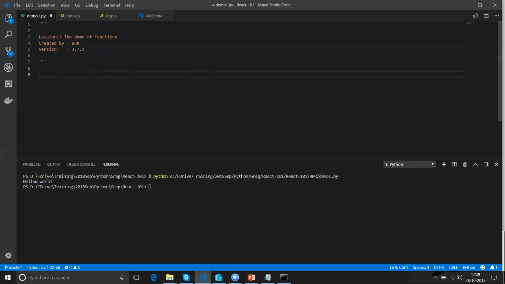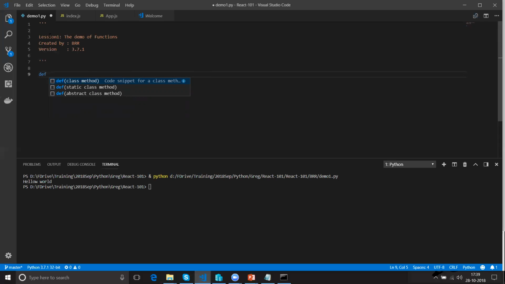To write a function in Python, we use the def keyword. This is the keyword we use to start writing a function in a Python program. Other programming languages give a keyword called function, but in Python we have only def, followed by the function name, which should not be a reserved word.